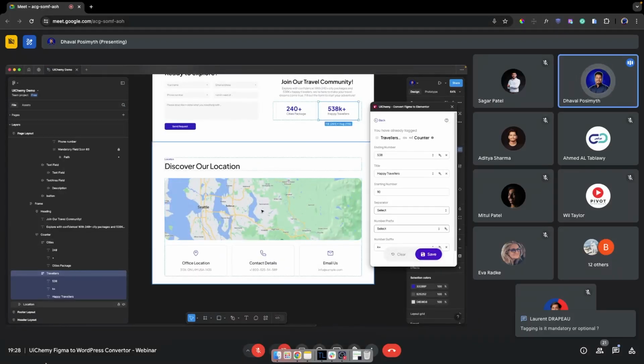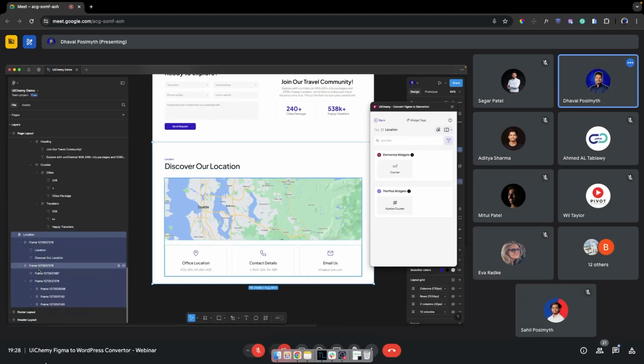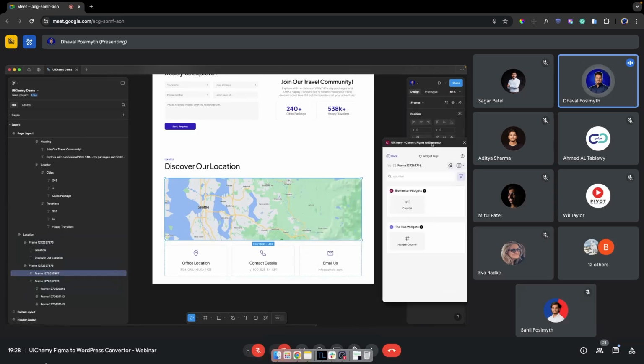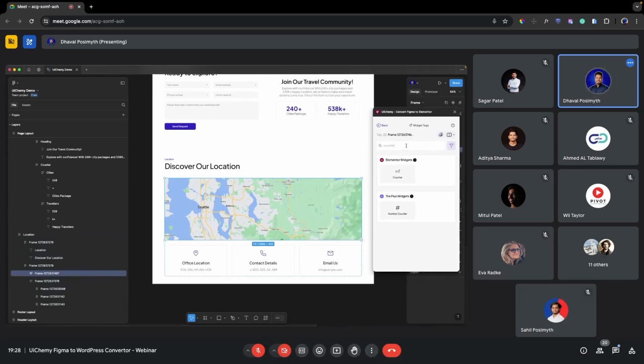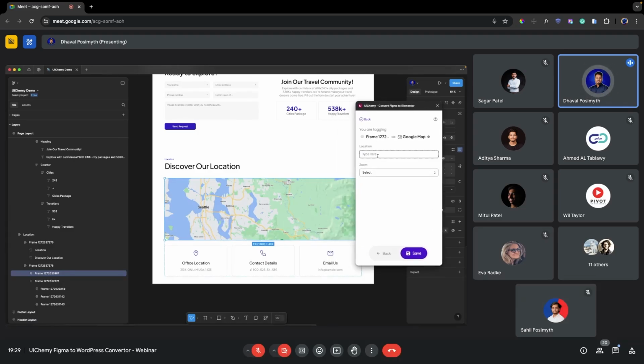This one is Google Map. Okay, let's tag it. Okay, here the frame with background image. Okay, it doesn't matter whatever image you have set here. You just need to type a location, what the way you want. I will type Times Square NY USA, and how much zoom I want. I want it as 13x. Okay, done.